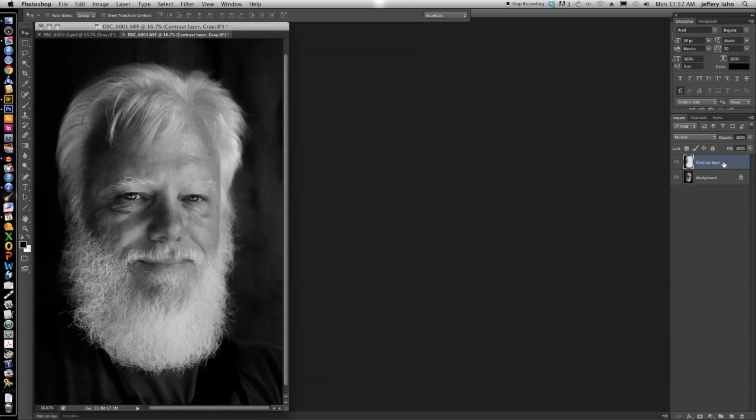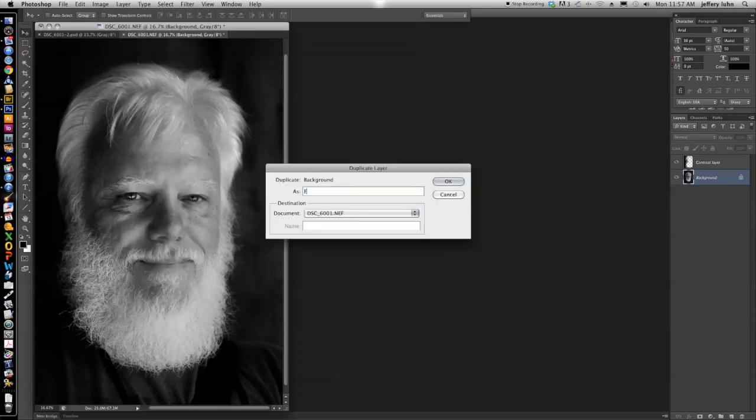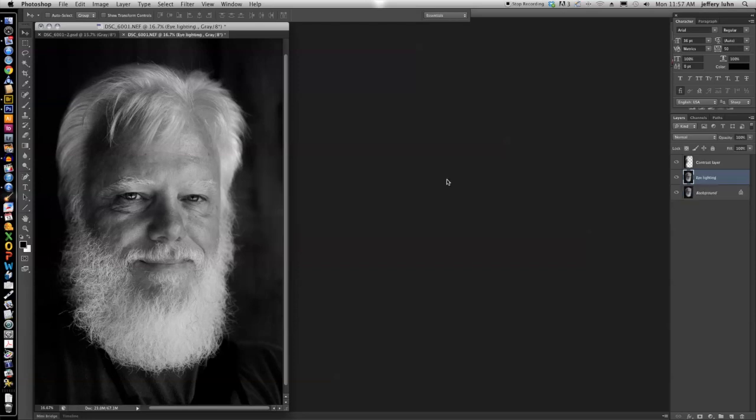I'm going to make another duplicate layer. I'm going to call this eye lightening. And we are going to do an interesting thing, and I found this to be very helpful.